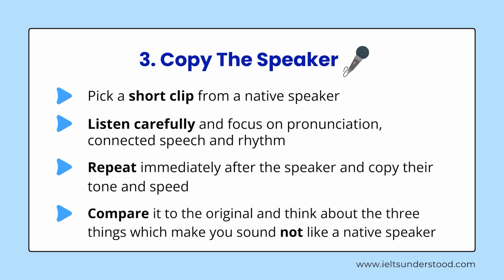The next step, step number 4, is compare your version. So record yourself speaking and then listen to the original and your version side by side. And then you need to ask yourself or think about the things which make you sound not like a native speaker. So for example, you could ask yourself, am I pronouncing the words the same way? Is my rhythm similar? Does my speech sound natural, or is it too slow and robotic?